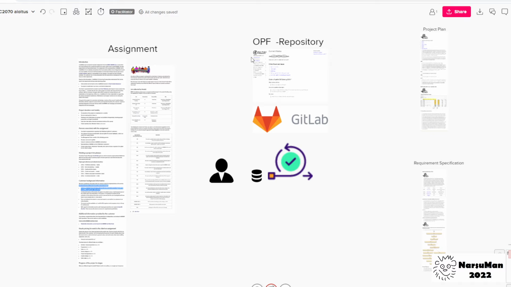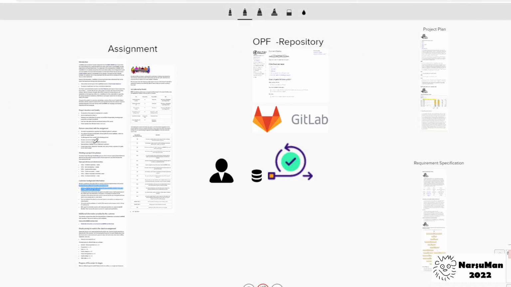But your target is to update the documents inside OPF. You will learn what OPF is anyway, no panic on that. It's basically several documents which are visible to the outside world, but they are written in markdown format.